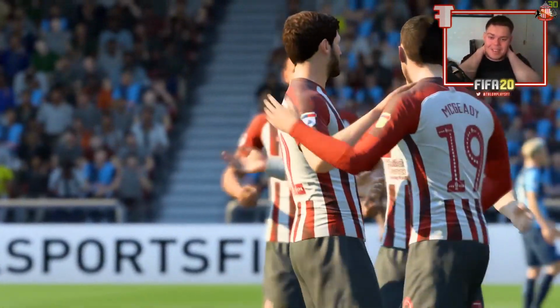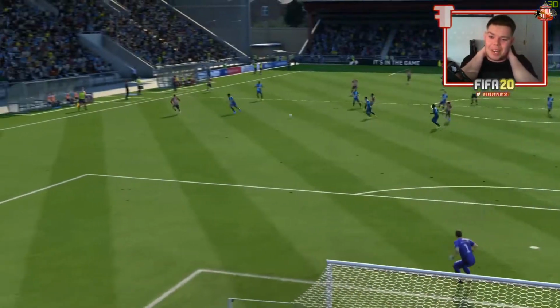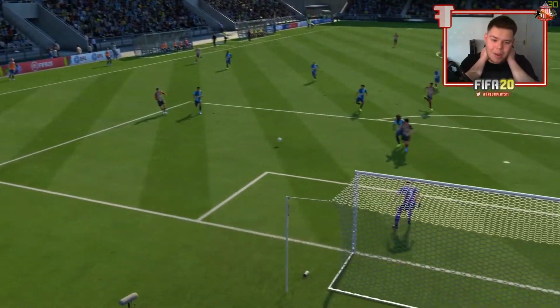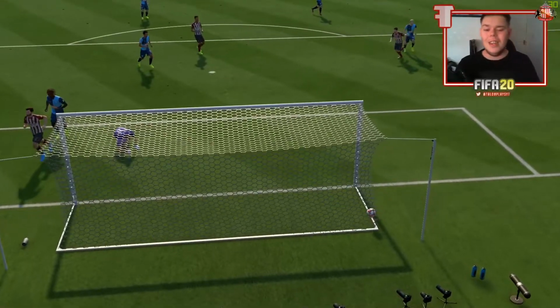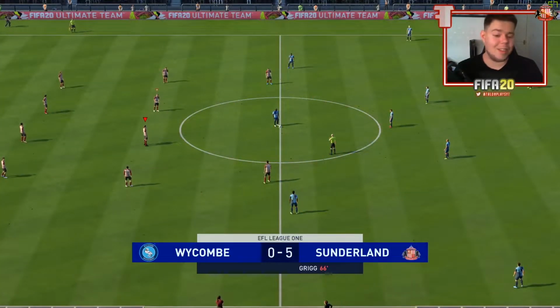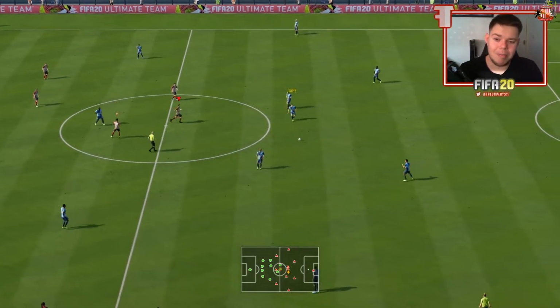Lads, this could be embarrassing. Well, it's already embarrassing for Wickham, but it could be worse. Will Greig and Greenwood linking up beautifully down the right-hand side. Will Greig to just slot it past the defender, shadowing him out and onto the left foot. Lads, I actually wonder how many goals we can score.